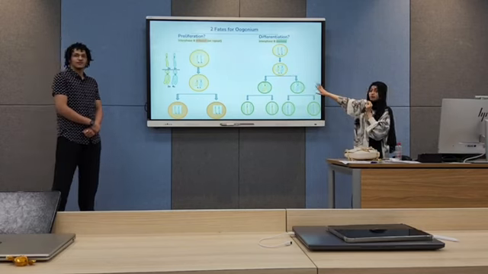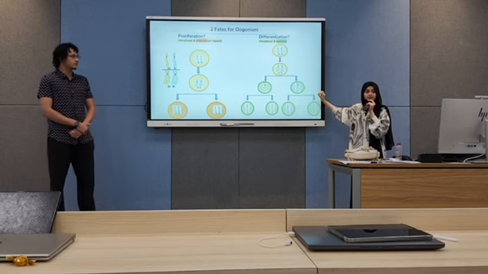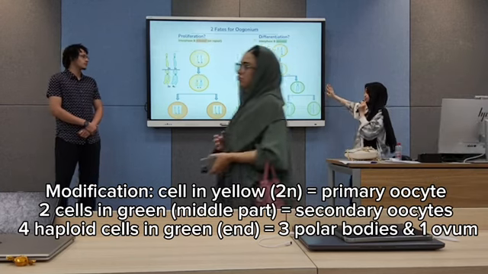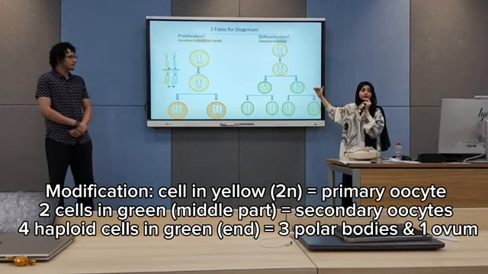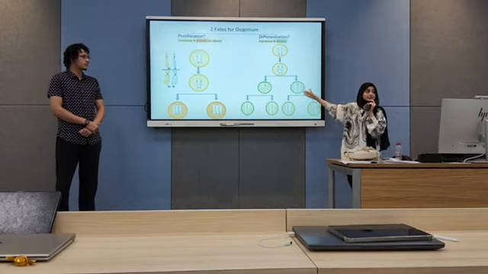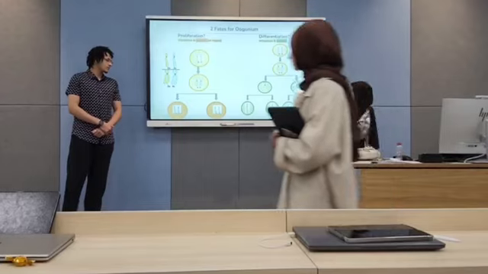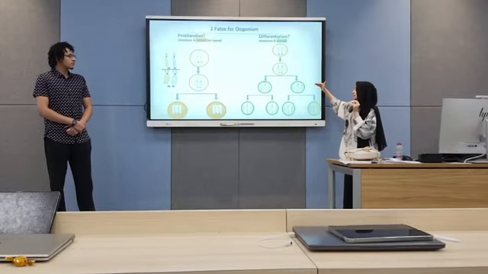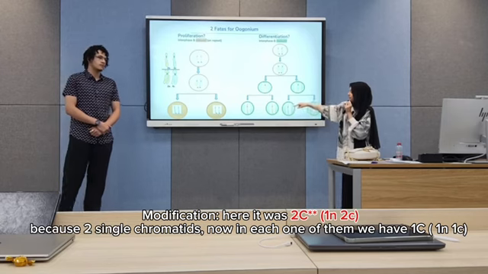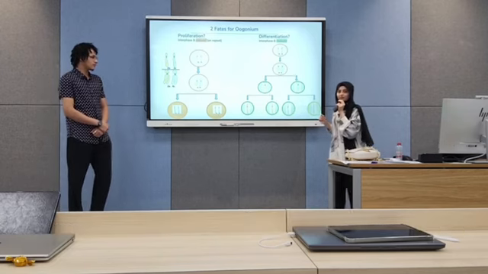And in meiosis 2, what do we form here, if we're talking about oogenesis? Is it primary oocyte or still primary? That's correct. So now the primary oocyte is going to undergo meiosis 2, splitting the number of chromatids in half in each one of them. So now we will have 1 chromosome and still 1 chromosome, so 1N, 1N. In each one of them it was 2C because of 2 chromatids; now we have in each one a single chromatid forming 1C. I hope that was clear.